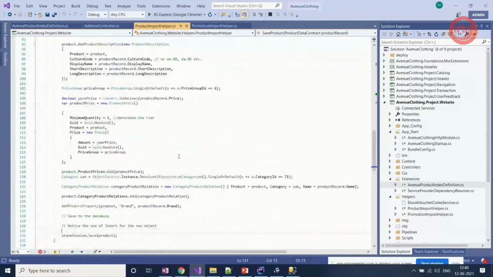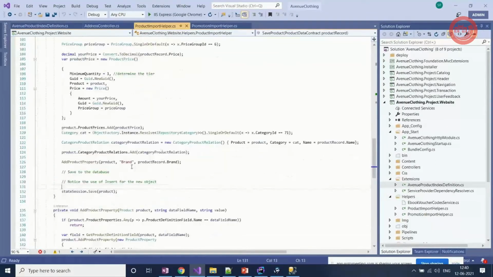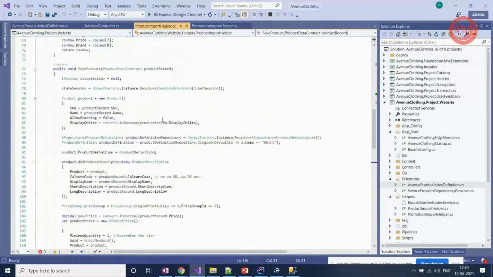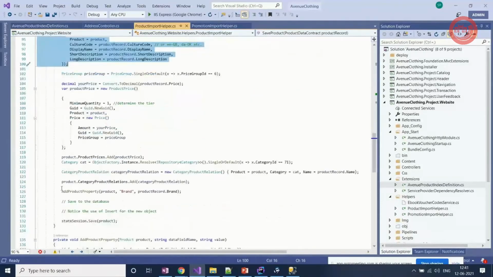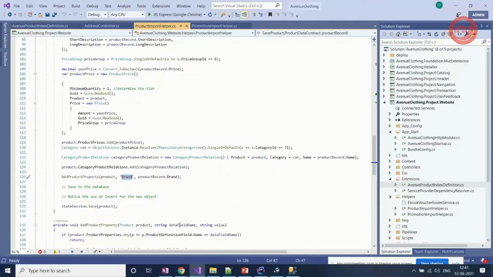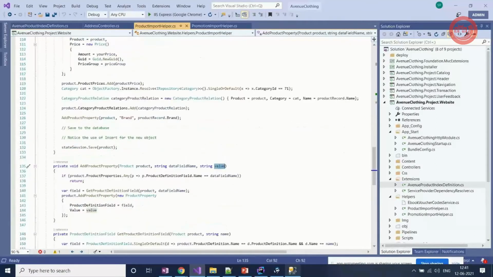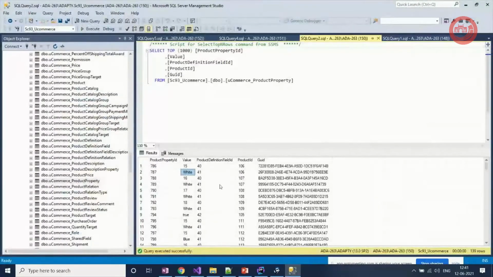Once you run this, there can be a lot of optimization. You can play around with it to make sure that it is doing what it needs to do. But this is a very basic flow where I wanted to show you that whenever you want to import, you will have to first get it in the format that you want it to be imported, that is in an object format, and then map all these things correctly in the appropriate Ucommerce fields that are mapped to the database. And for all the custom properties, you will have to do something like this, wherein you are saying, format this product, this is the field name, and this is the value, which will then update the data in this particular field, right?